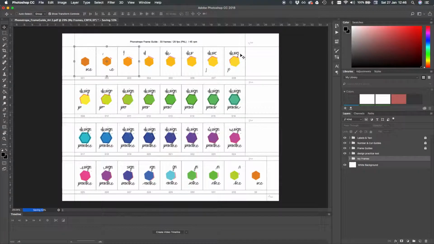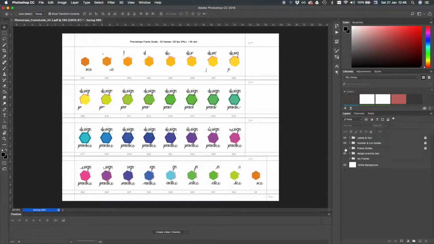Now what I want to do is make sure that this is ready for printing, because we're going to be turning this into a physical strip of frames that can be used on your phonotropes. So I'm going to make sure most of these are on, but I'm going to turn off the frame guides, the one line in between each and every frame. But you'll notice the cut lines here and around each strip are there so that you can cut it properly and glue it together, but they'll look like one seamless shape.